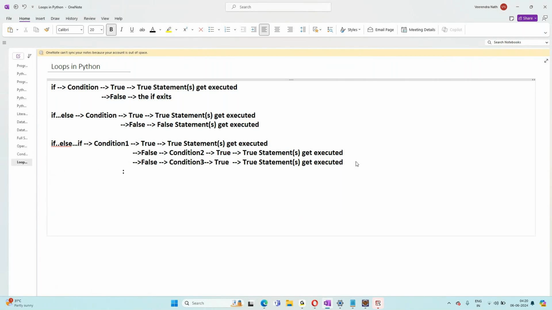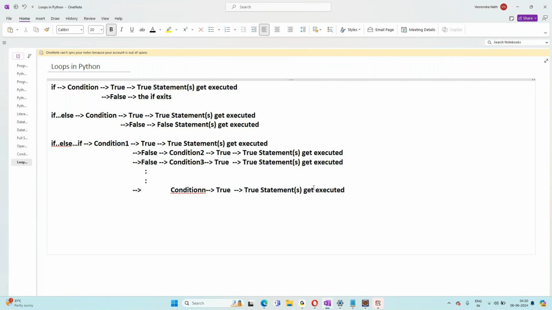This process will go on until we have checked the last condition. For example, let's say the last condition is condition n. If condition n is true, the true statement gets executed.